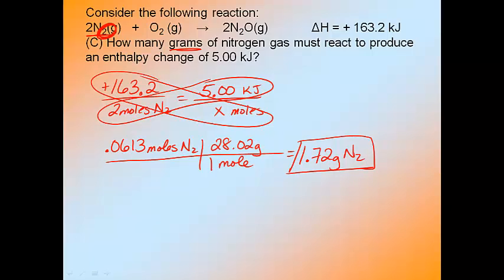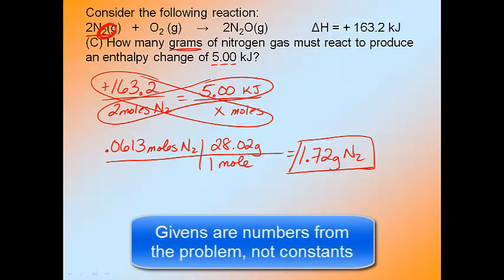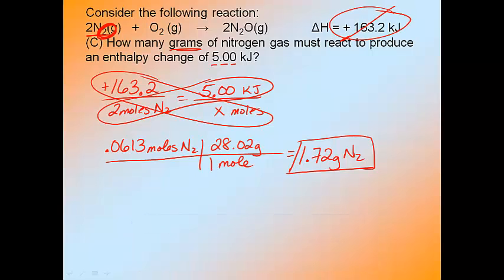And that's that. Now, why am I rounding to three decimal places? I'm rounding to three digits because there are only three significant figures in the problem. One, two, three. Remember, you always go by the smallest number of sig figs. And you always go by the given. So this 163.2 is not a given. So I don't use it as part of my sig figs. Plus, you always go with the smallest. This one has four. 163.2 has four. But five has only three. So therefore, I would have rounded to three digits. Notice three digits, not three decimal places. It's one, two, three, and I start, point, seven, two, one. I'm done. I have to round it to three total digits. Again, I'll keep practicing this all the way until the final exam.